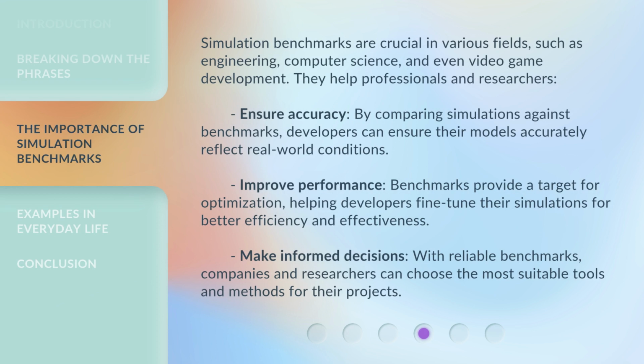Simulation benchmarks are crucial in various fields, such as engineering, computer science, and even video game development. They help professionals and researchers ensure accuracy. By comparing simulations against benchmarks, developers can ensure their models accurately reflect real-world conditions. Improve performance. Benchmarks provide a target for optimization, helping developers fine-tune their simulations for better efficiency and effectiveness. Make informed decisions. With reliable benchmarks, companies and researchers can choose the most suitable tools and methods for their projects.